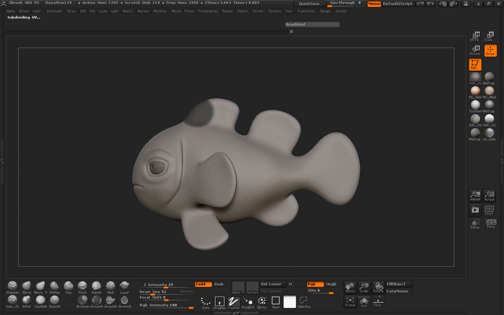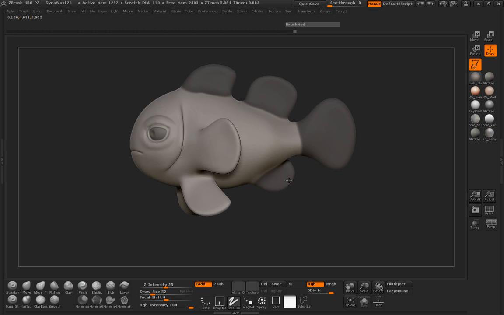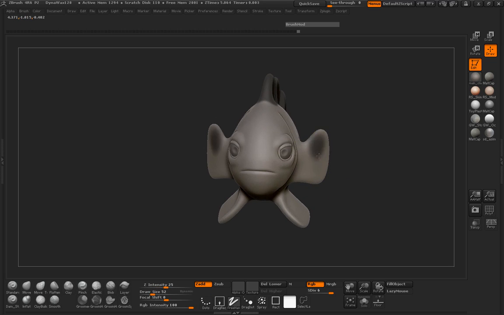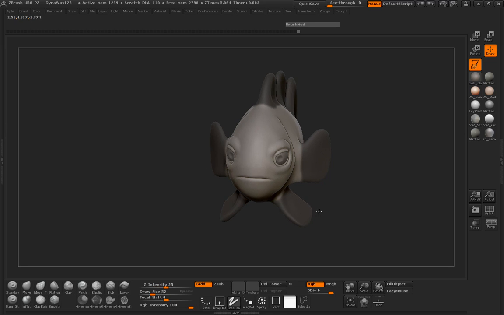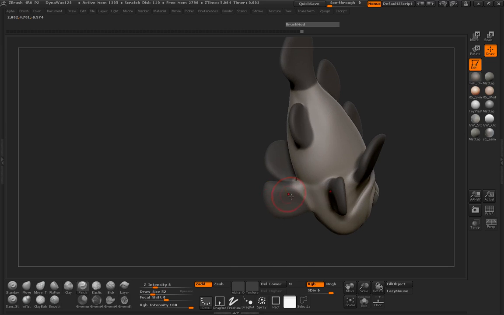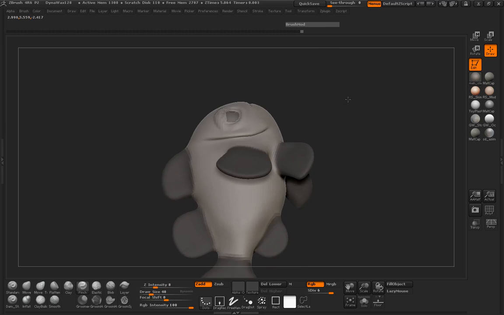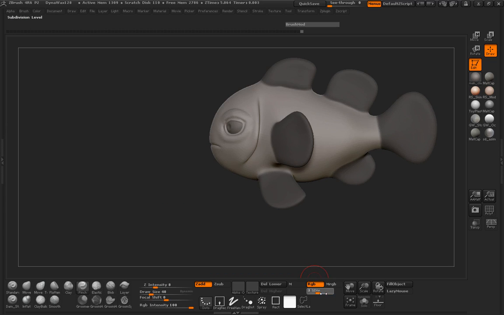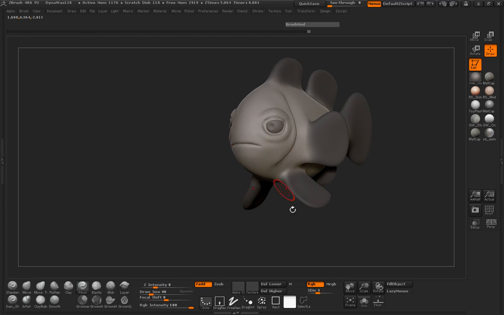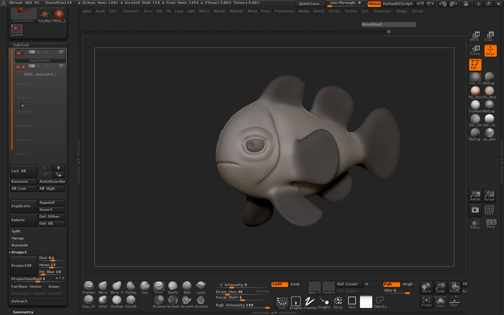Okay, so go ahead and paint out our fin here, our other fin, our back fin here, our bottom fin, our side fins, our bottom fins here, and I just want to make sure that I clean that up a little bit. Okay, I'm going to jump down to subdivision level 3 so I can blur that mask a little better. Jump up to 6. Okay.